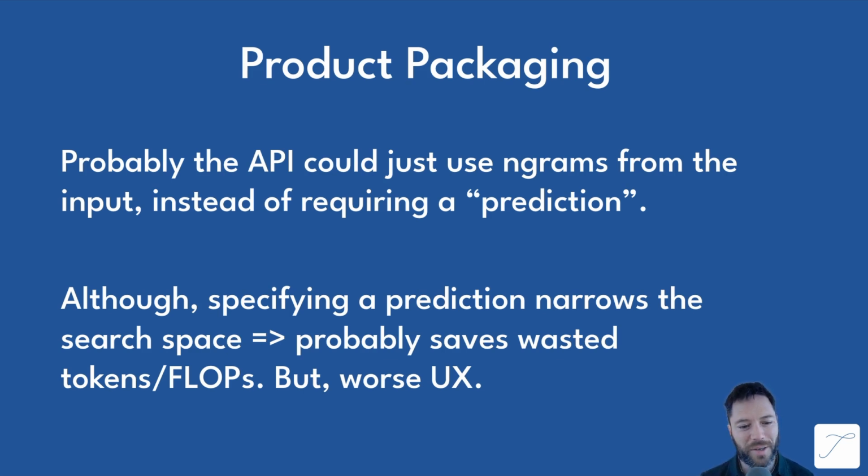Of course, it adds a bit more to the UX for developers because now you have to explicitly provide a prediction. So that's the drawback with the OpenAI approach. You explicitly have to provide what your prediction is going to be. Whereas with vLLM, you can just turn on speculative decoding and it's going to find n-grams within your input. And that's my overview of output predictions or speculative decoding.